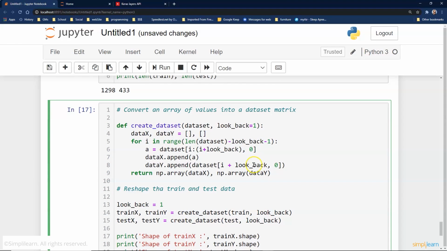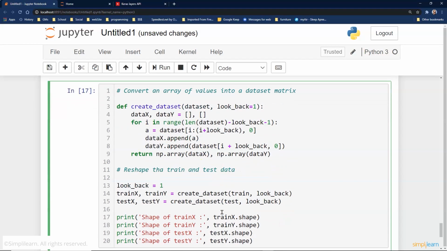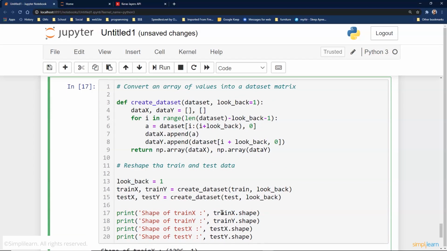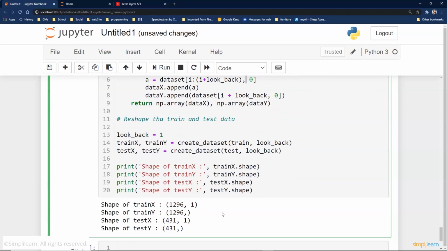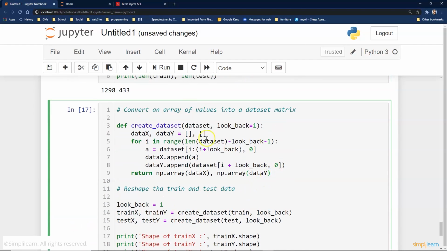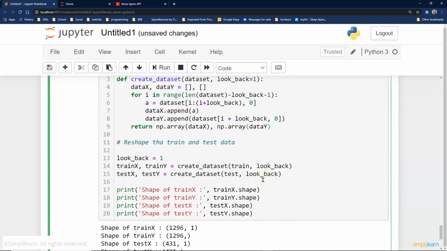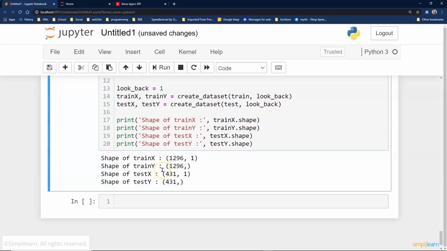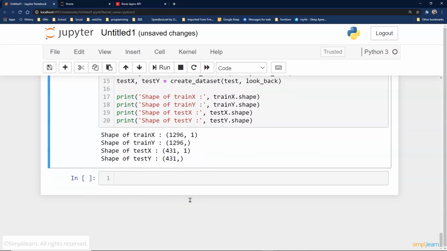What are we looking for? Well, we want to look back 1. That's what we're going to train the data with, is yesterday's data. Yesterday says, hey, the humidity was at 97%. What should today's humidity be at? If it's 97% yesterday, is it going to go up or is it going to go down today? If 97, does it go up to 100? What's going on there? And so we're looking forward to the next piece of data, which says, hey, today's humidity is this. This is what tomorrow's humidity is going to be. That's all that is. All that is, is stacking our data so that our y is basically x plus 1, or x could be y minus 1.